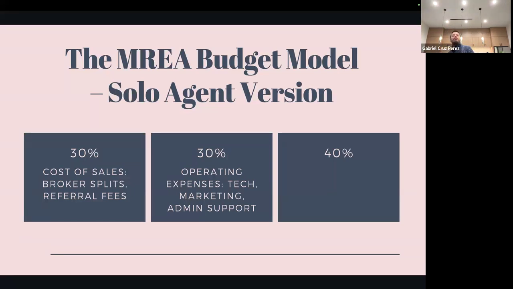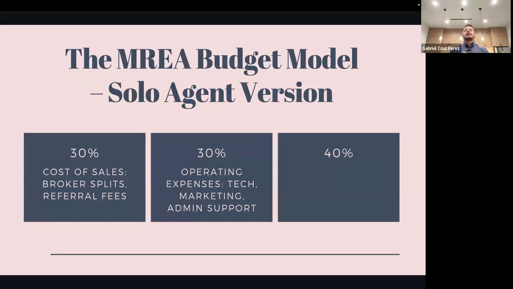What if you went out and bought Facebook ads? That would be an operating expense. That is not a cost of sale. What if you advertised on shopping carts? That is an operating expense. That is not a cost of sale. What if you have a monthly parking pass? What if you're paying for a cubicle? That's an operating expense. So is gas money.